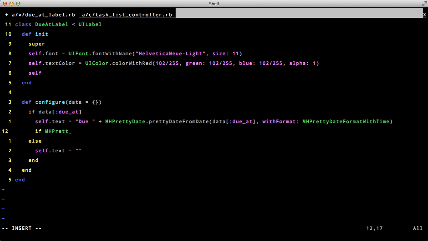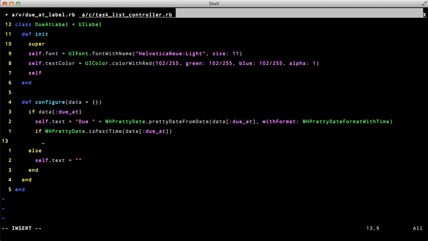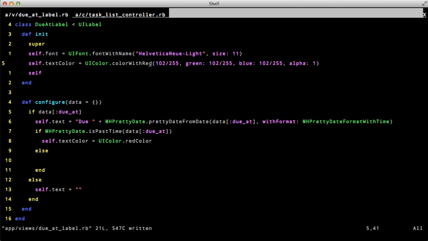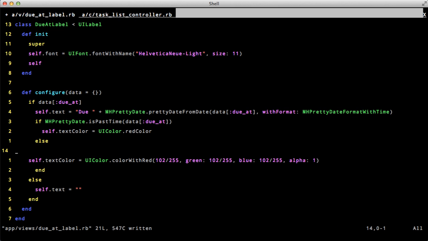So if we do MHPrettyDate is past time and pass in our duet date, and then for the in here we can then just set our text color to be UIColor.redColor, and in the other case we want to set our color back to the normal dark gray. So we'll delete that and put it in here.